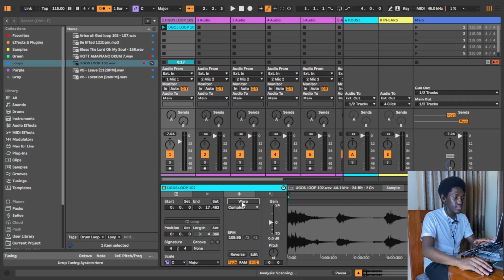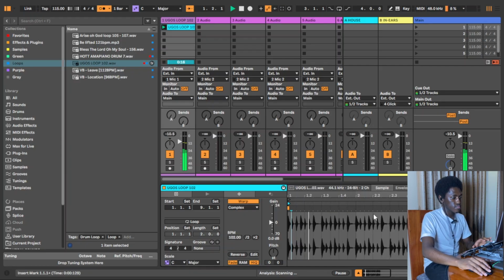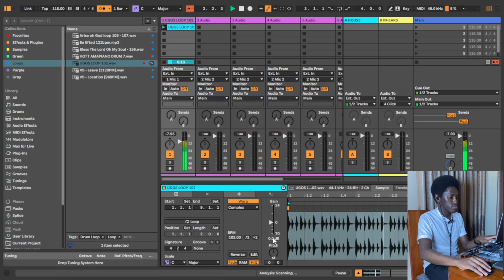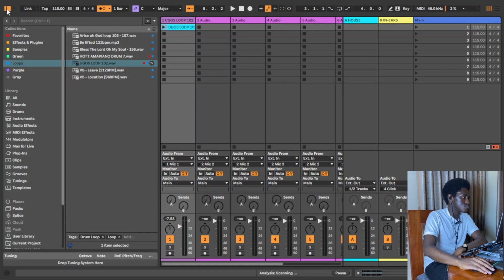If you're not getting anything that's going on around here, you can refer to my previous videos on loops, loop manipulation and stuff. Yeah, right now it's at the same tempo. So the good thing about this button is that it stops in time. Yeah, so that is how mapping works.